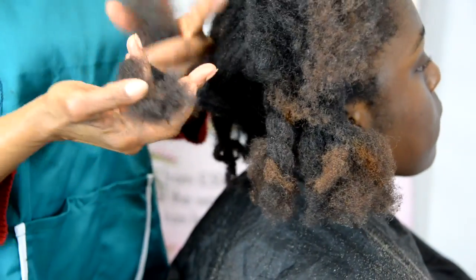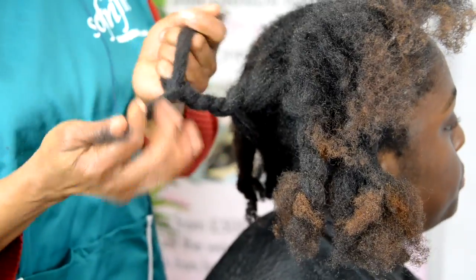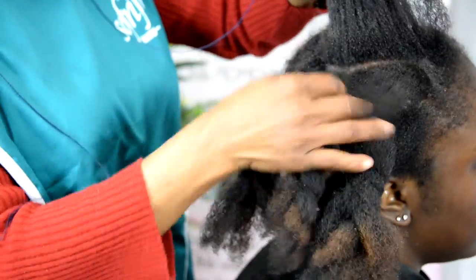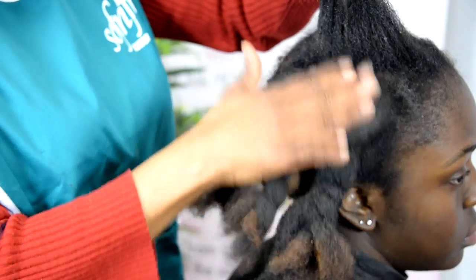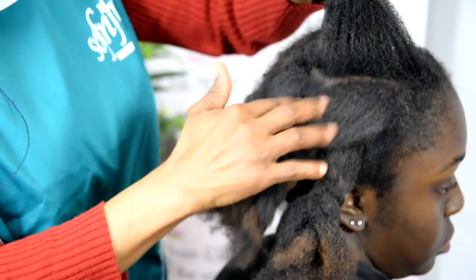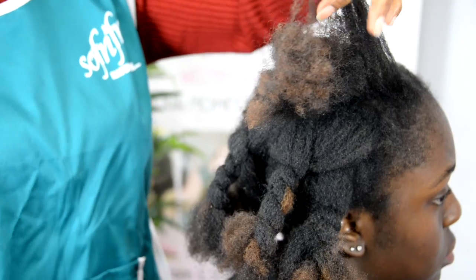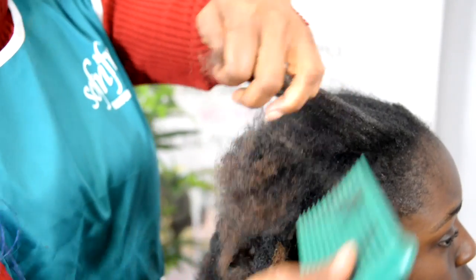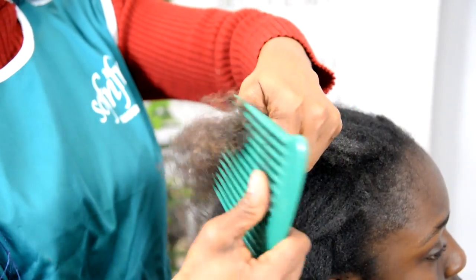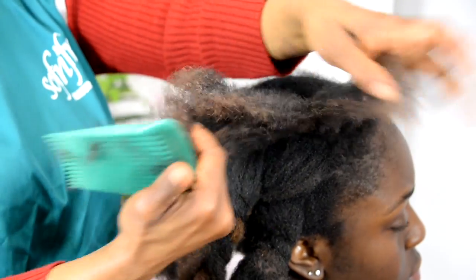So I tend to just braid it away once I've cleaned that up, so that it doesn't get dry again or get involved with the ones that I haven't worked on. You see, when I combed it, it gets into the next strands. But it's not a problem, because when we finish, we'll release all of them and we'll comb through everything together again. So that's how you do it. See that? Slowly, and then you take it out from the tips.